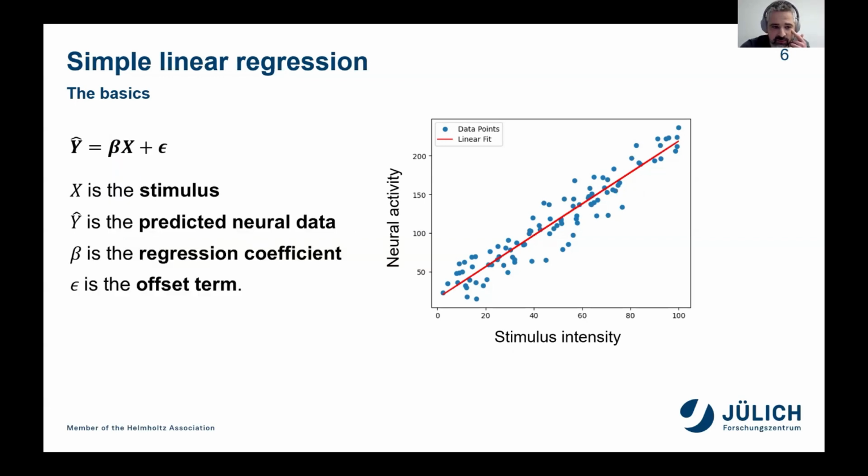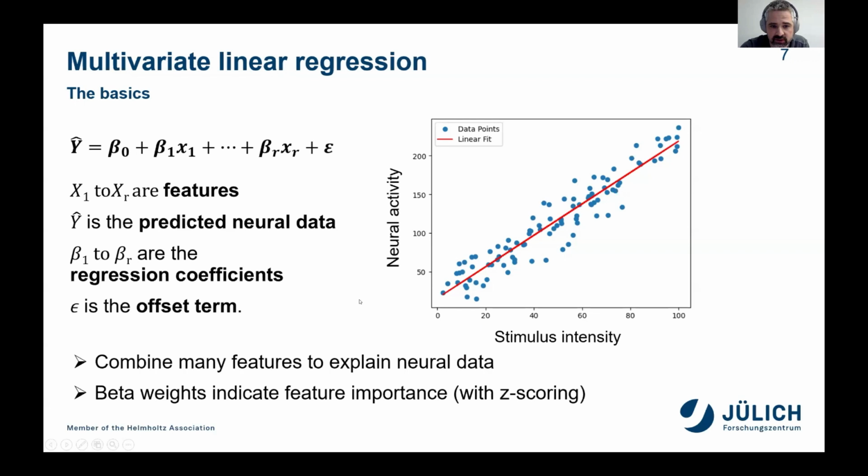And when you think of how that works, is basically you have your prediction of the neural data y hat, which is explained by your stimulus x given some weight, which would be the regression coefficient of this line, so just the slope of this line, plus some offset term that defines where you start on the y-axis. So it's like a super simple starting point. And what's nice about regression is that the same rule applies when you increase the number of regressors that you're using to predict the neural data.